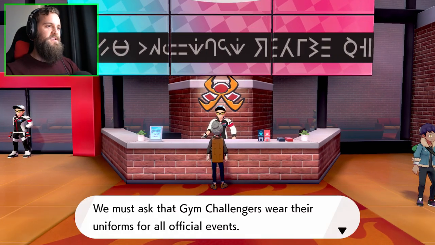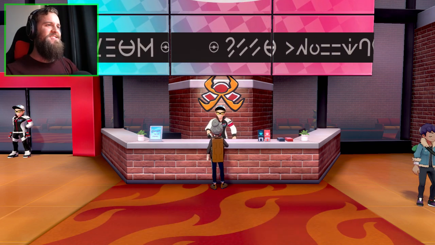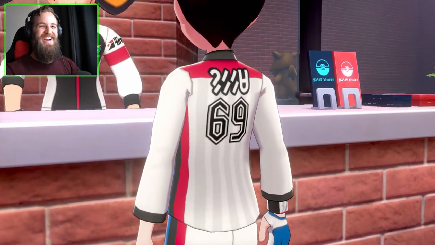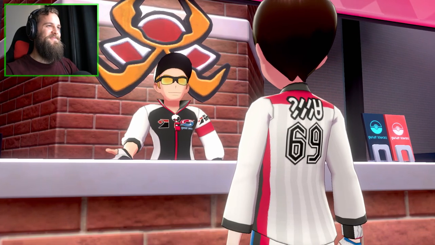Challenger Matt. We must ask that the gym challenger wear their uniforms. I just bought new clothes. You're gonna make me change? Oh no, we've got the number on our... Of course, I knew that was coming. You look sharp as a pin in that 69 there. That really is the number for you.